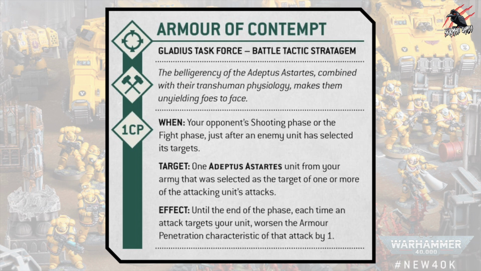So it tells us the belligerency of the Adeptus Astartes combined with their transhuman physiology makes them unyielding foes to face. We see it's going to cost us 1 command point, and when do we use it? In our opponent's shooting phase or the fight phase just after an enemy unit has selected its targets. The target of the stratagem is 1 Adeptus Astartes unit from your army that was selected as the target of 1 or more of the attacking unit's attacks.